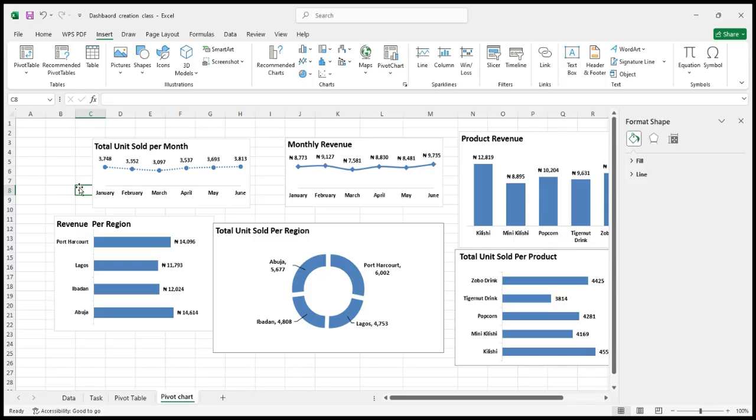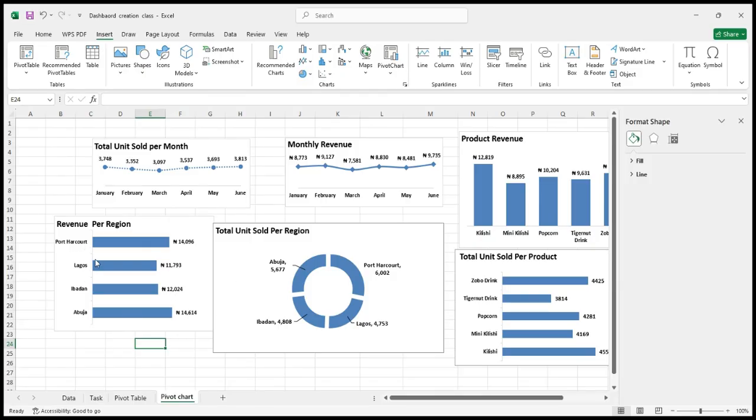If you need a color, you can get a concept of colors online, or the one you actually prefer, depending on what you need. So let's just create this one so that we can actually understand what we mean by that. Then if you notice, this is revenue per region, I think.